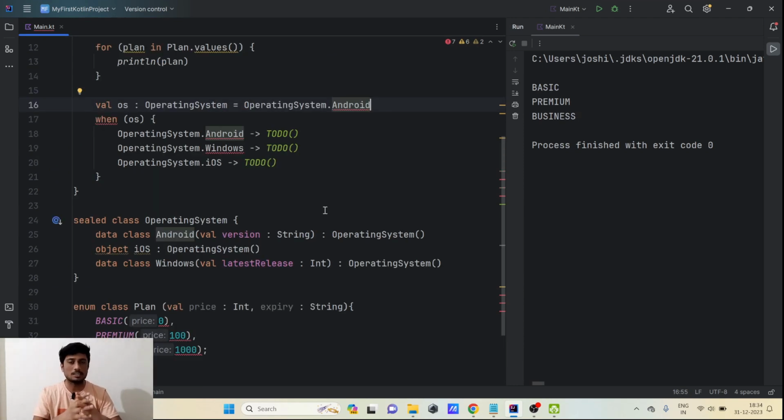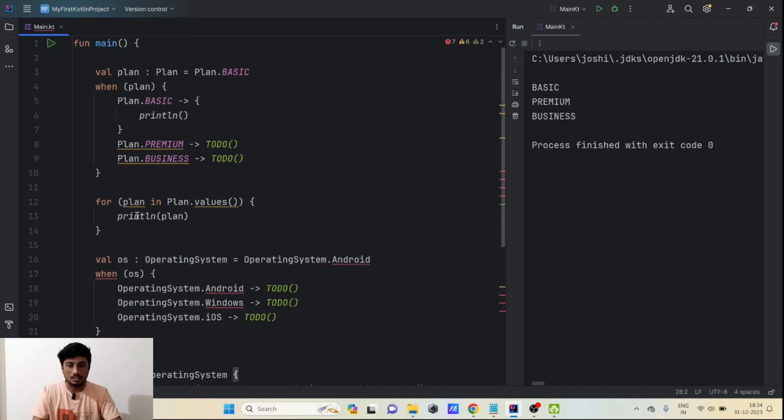So basically sealed classes provide more flexibility if we have some structure that is sealed and we have to modify it according to our requirements. So sealed classes work best at that time. But it is not the case that sealed classes are always preferred, because enum class has some functionality that sealed classes don't provide.